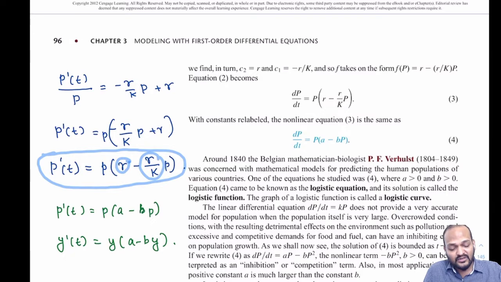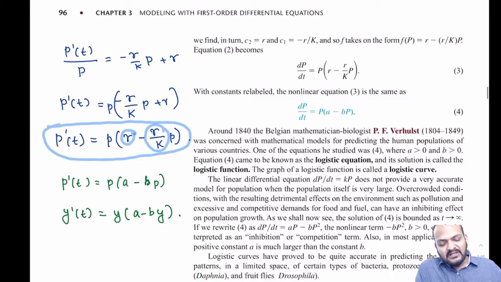It's a nonlinear differential equation, though. It's an autonomous differential equation. We can solve this. Yes, this is an autonomous differential equation, and we know how to solve them if you know the initial condition, right?